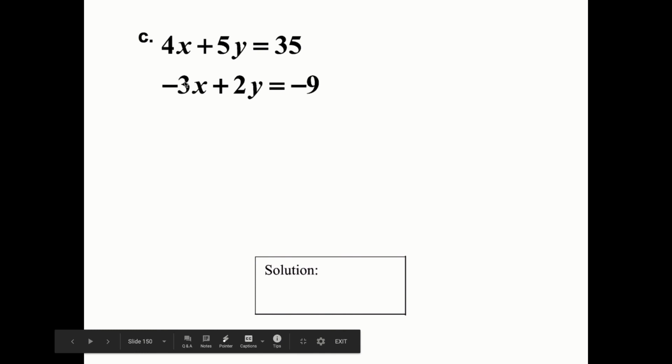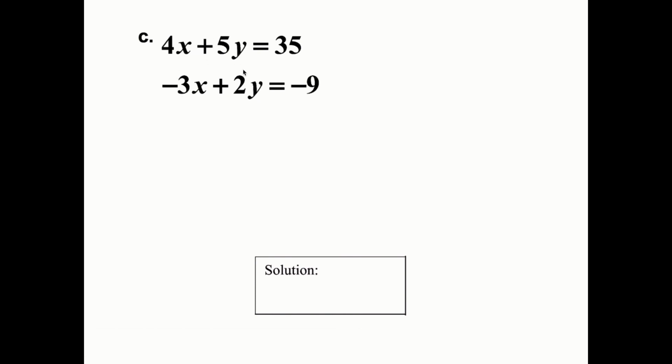All right, for C, notice when you add these equations, I'm going to get x plus 7y. Neither variable canceled, which means I'm going to have to do some work. Notice I can't multiply one equation and get the variables to be opposite. So this is going to be multiplying both equations to make the variables the same number but opposite. It doesn't matter which one you choose, but I'm noticing the x's are already opposite each other. So if I want them to have the same number, I'd have to multiply the top one by 3, that'll make 12x, and the bottom one by 4, that'll make a negative 12x. That way my x's will cancel.